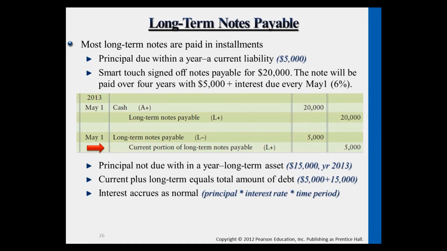This is a note, right? So there's principal amount, there's also interest. So how do we apply interest to this? What do you think? Assuming the interest is 6%, meaning a yearly interest is 6%, and we need to apply it based on its principal amount, $20,000. But do we have a full year of interest to accrue? No. We only signed this note May 1st, right? So how many months do we have to accrue the interest?